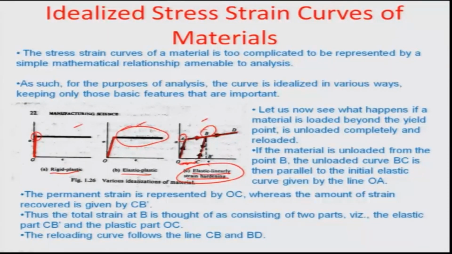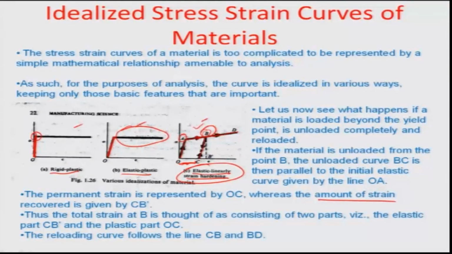This is the permanent set when the material has crossed its upper yield point and there is still a possibility of returning, which is up to the point B. Remember, in the case of mild steel, it was point C up to which the lower yield point would be reached, beyond which the material will not be able to recover, and it would have a permanent set induced if you release the load at point C. In the same manner here also, if you release the load at point B, the material would come down.